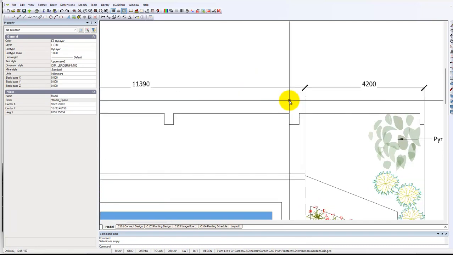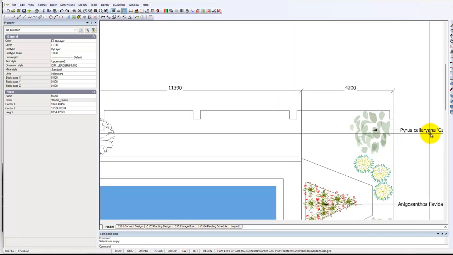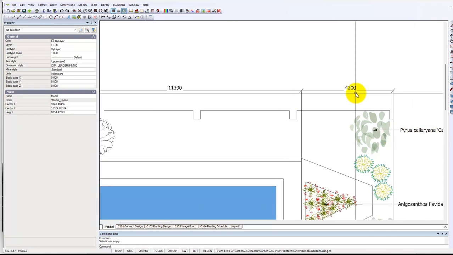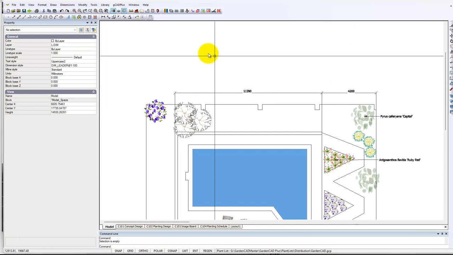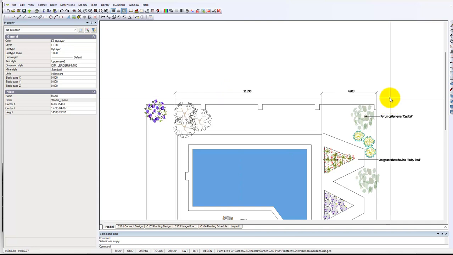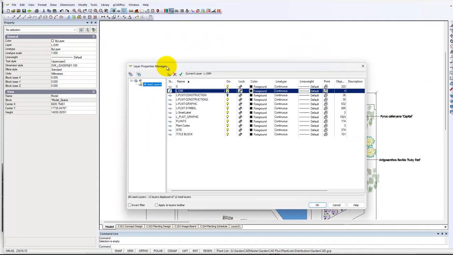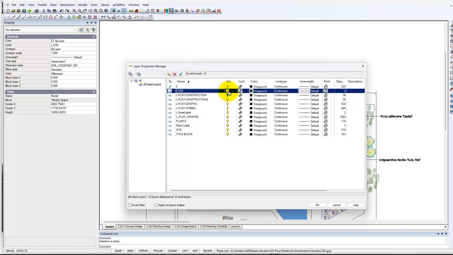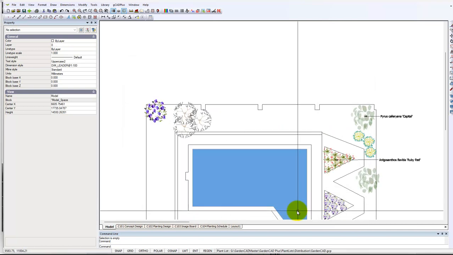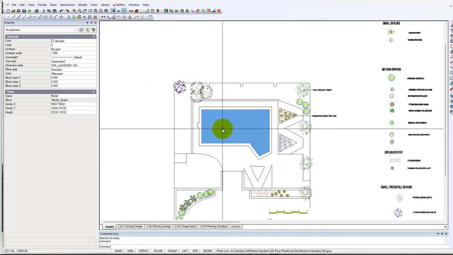in a long-winded way, what we've just done is within this template now, from now on, we can rely on there being a layer called L-dim, and we have some dimension styles that are going to work well with our smart plant label tool, and the dimension style itself will work nicely. Now we can simply, if we need to, and you probably would, you would only put those dimensions there for the construction team. We simply come in here, go back to layer 0 current and turn off the dimension layer, and we're back into designing and testing our symbols out in the layout here.